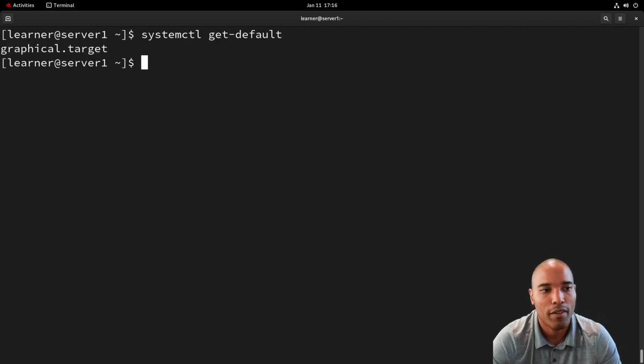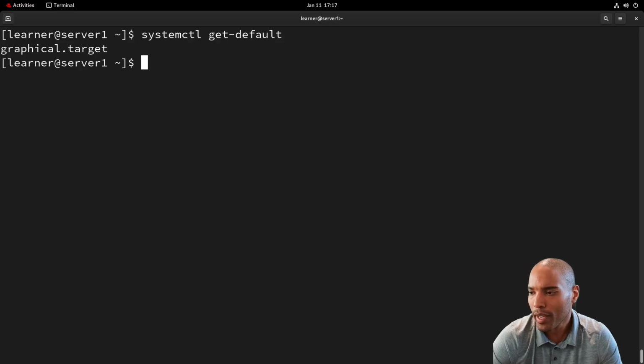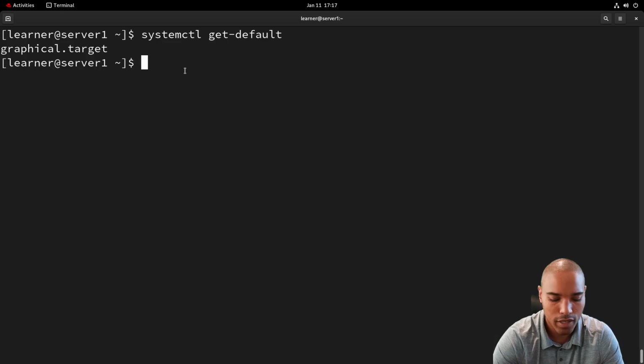So in this case, the target for a graphical GUI environment is called the graphical target, and all those files that create that environment are targeted here. So that's all. And one more thing that I want to mention here is this last command here, which is to list them all.